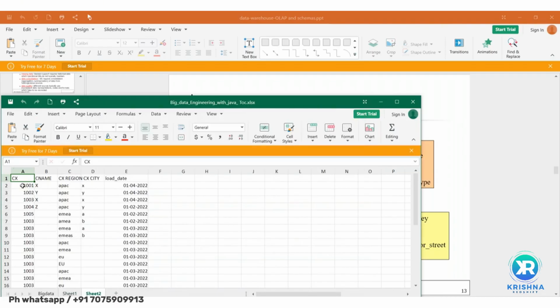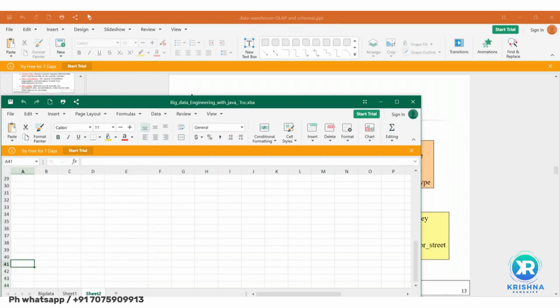Customer ID, customer name, region, city, date. This is a table, with rows and columns, and all the data will be stored like this. Customer ID will have a unique ID for every customer: 1, 2, 3, like that. One million records will be there, all unique.